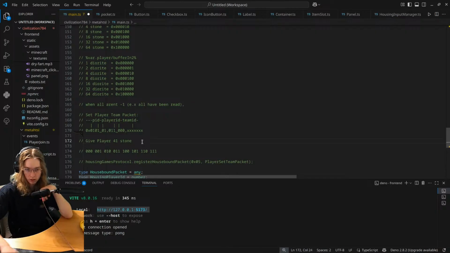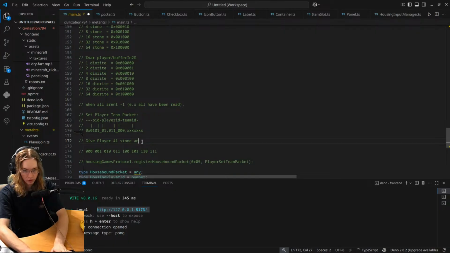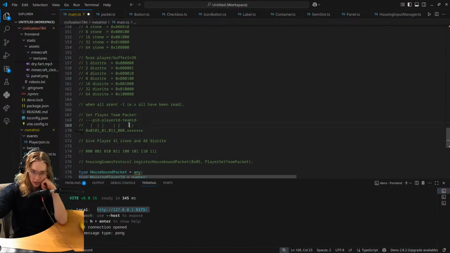And then we give player 41 stone and 48 diorite. And that just results in setting the team.